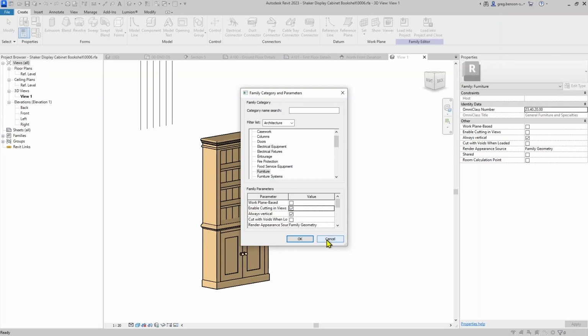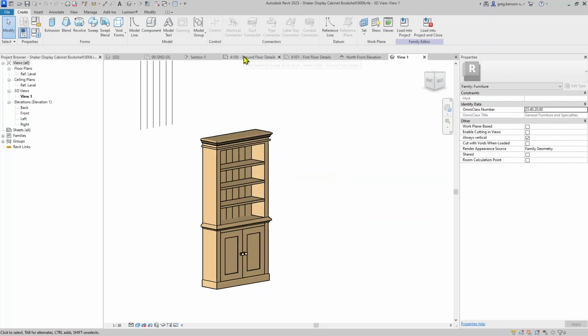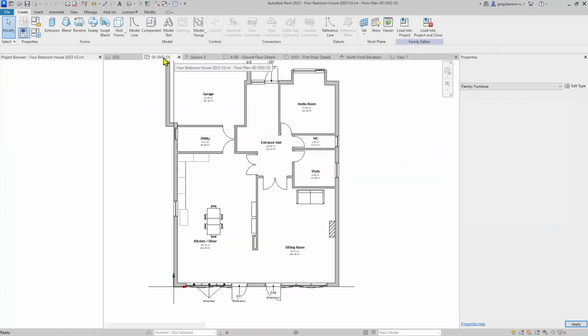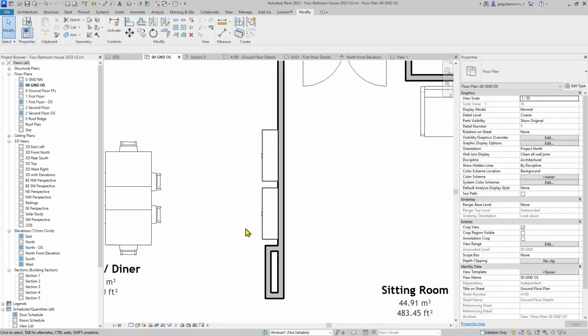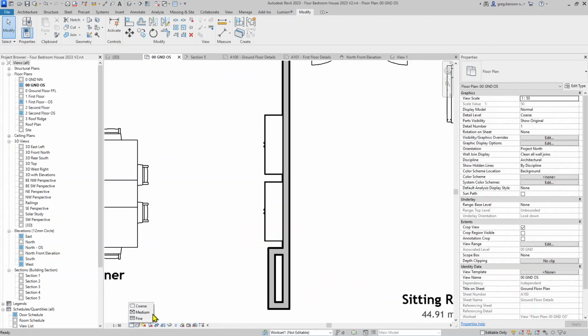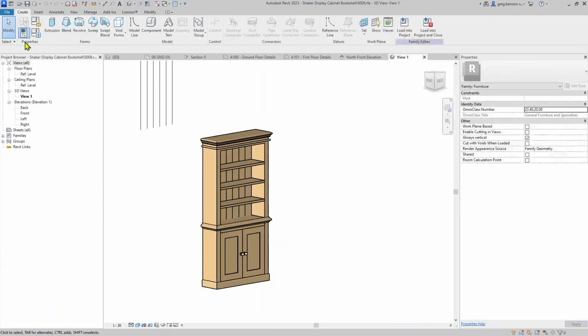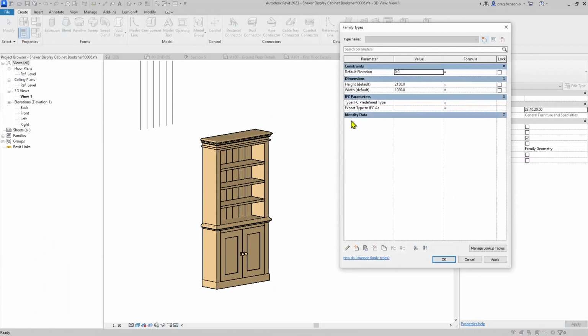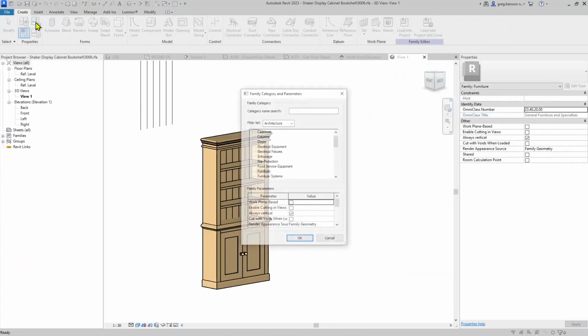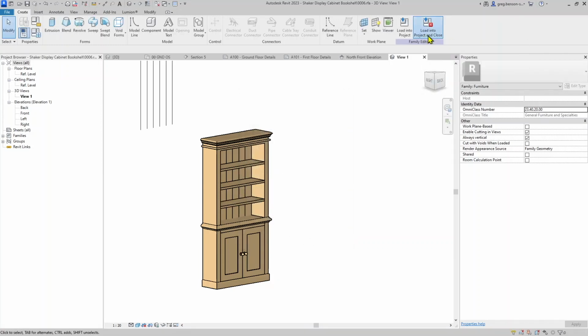All right. So if I just cancel that a second, if we take another look back here on the ground floor, and we'll zoom in. Okay, so I'm in, say, medium, and I'm in regular hidden line mode. Okay, and as you would expect, it's just showing the outline. However, we come here, oops, wrong one. If we come here and we pop a tick in enable cutting in views, I'm going to load and close.